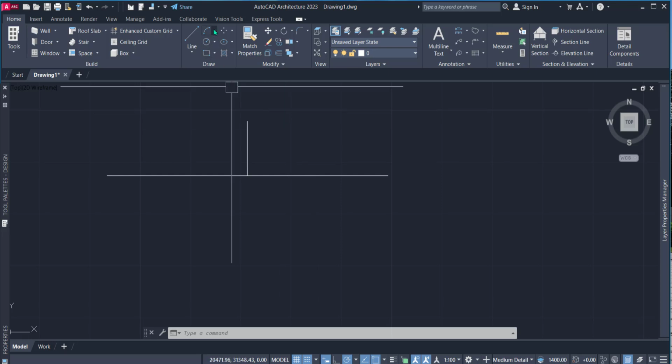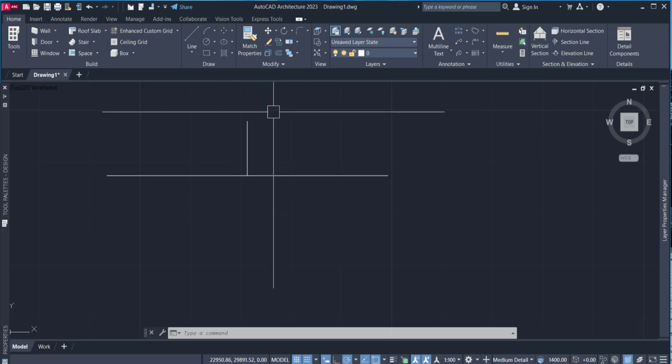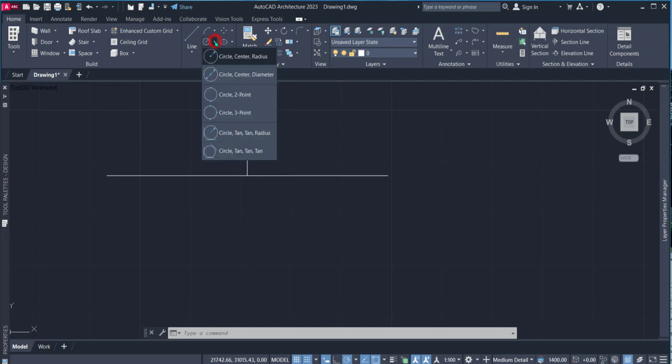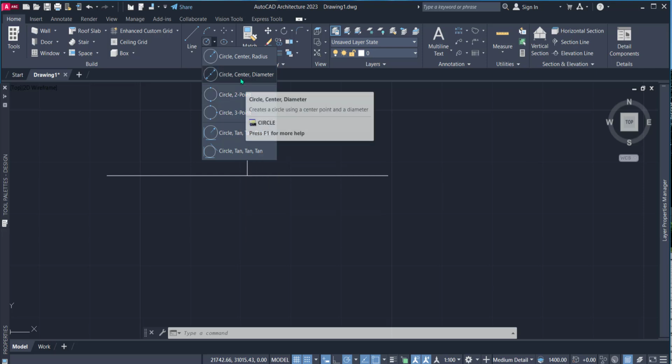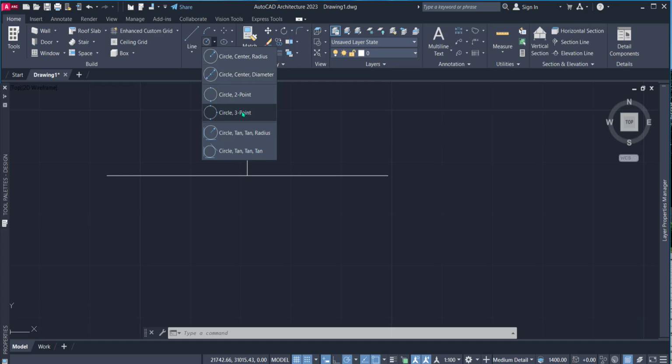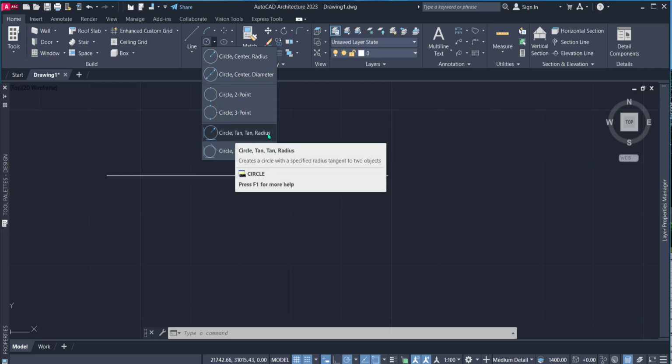You can use the arc here to design your elevations. Now, when you move to this area, we have the circles with different types. This is the 2-point circle. We have the diameter, the radius, the 3-point, and the tangent and radius.